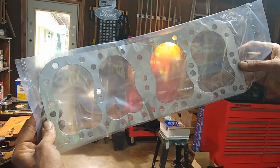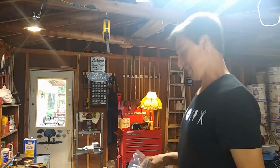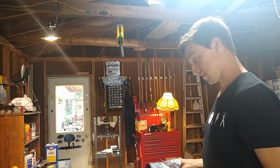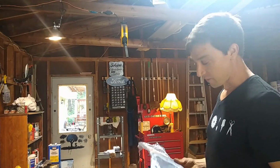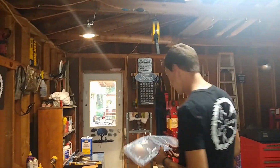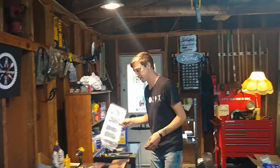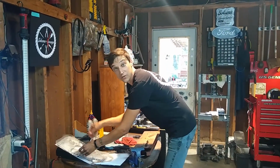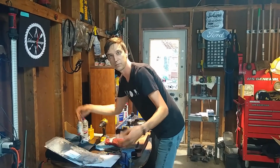Now, I watched a Cold War Motors video the other day where they fixed a bent head gasket. Just one port on the bent head gasket, like one coolant port. I'm kind of tempted to try to do it myself, even though this one's like way worse than the one that they dealt with. We'll see what happens. I'll probably spend 10-15 minutes on it. If it looks like I can save it, I'll save it. It's not like a head gasket on those engines is terribly difficult to do. It's all right there. You don't have to take anything off except the head and the bolts and a couple of the things on the side.